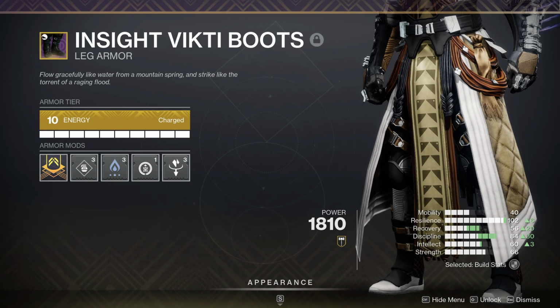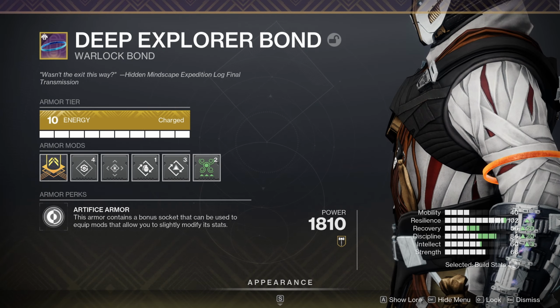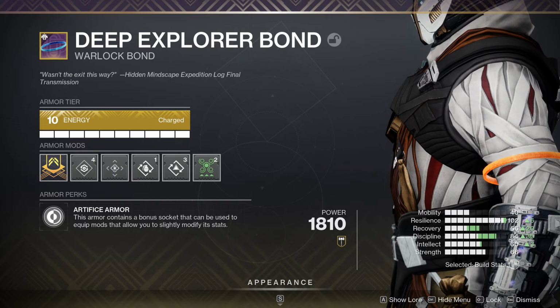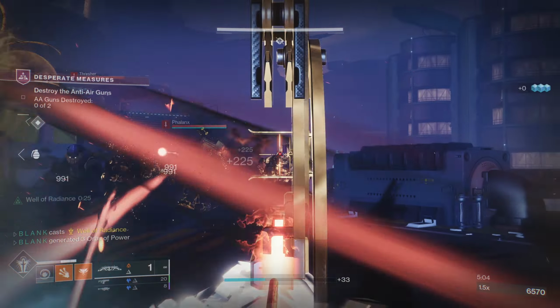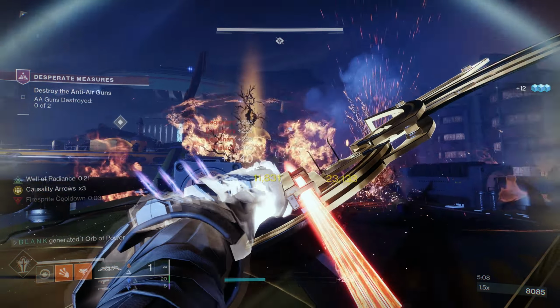With the leggings, I used Solar Surge, Insulation, and Stasis Scavenger. And on the bond was Bomber, Distribution, and Powerful Attraction. As usual, go for 100 Resilience for better survivability. Afterward, I would chase Recovery and Discipline.